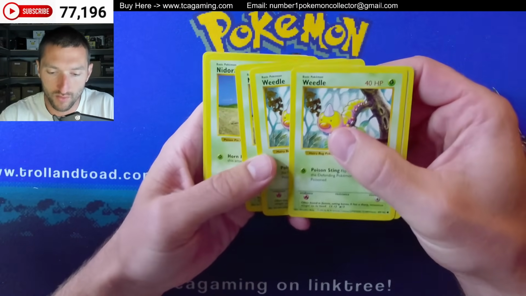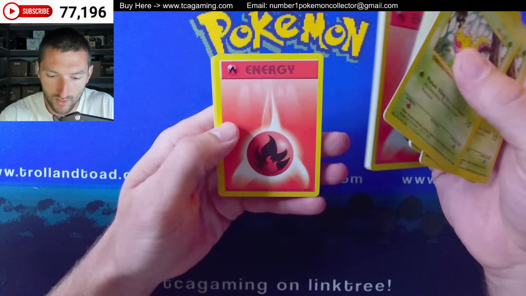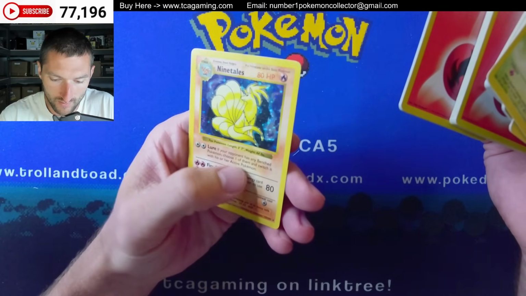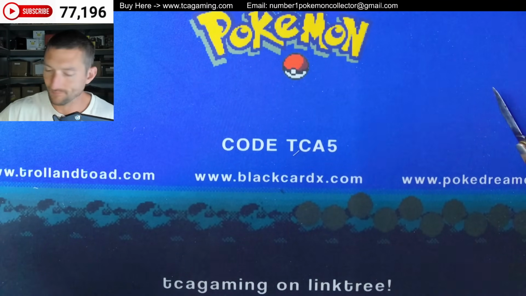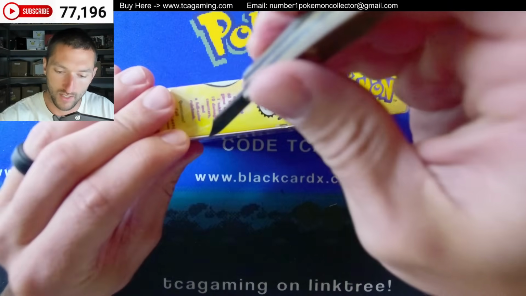Alright, we got the Weedles, little print dot there, the Nidorans, the Charmanders, and a regular Ninetales. So we did not pull the no damage Ninetales from our two Brushfire Shadowless decks. See if we can get, this will be the last chance at the Ghost Pika.